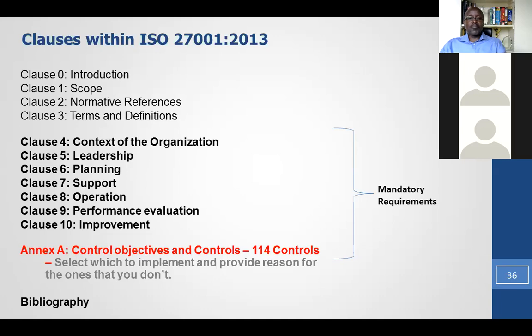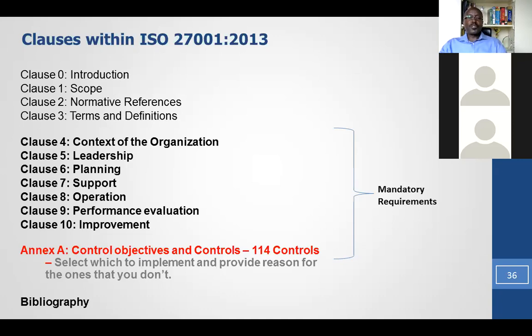And if an auditor comes and finds that there's a control that you did not implement out of the 114 controls, and you have not given a reason as to why, that is a problem. Maybe that kind of activity or asset is not available in the organization and you normally don't do that, then of course you don't have to implement those controls. So you have to clearly outline why you're not going to implement certain controls.